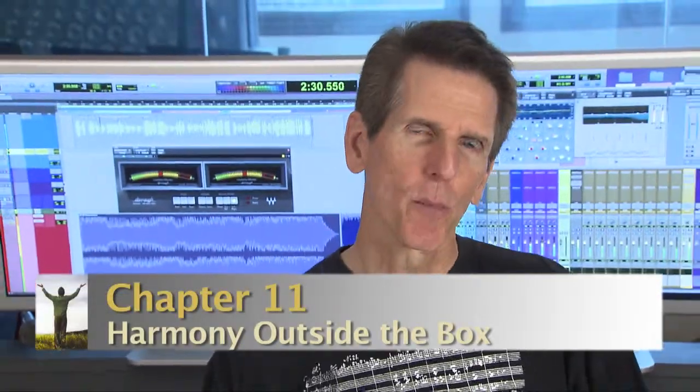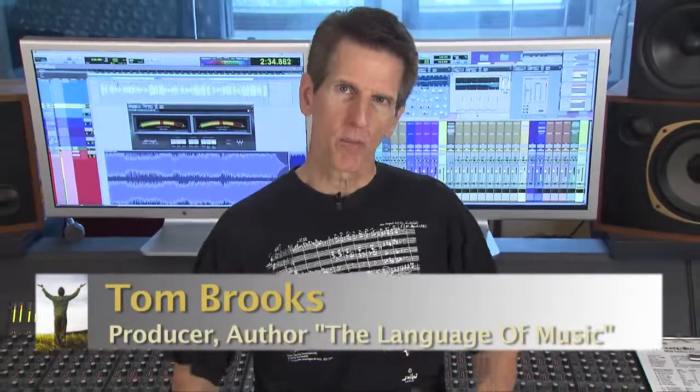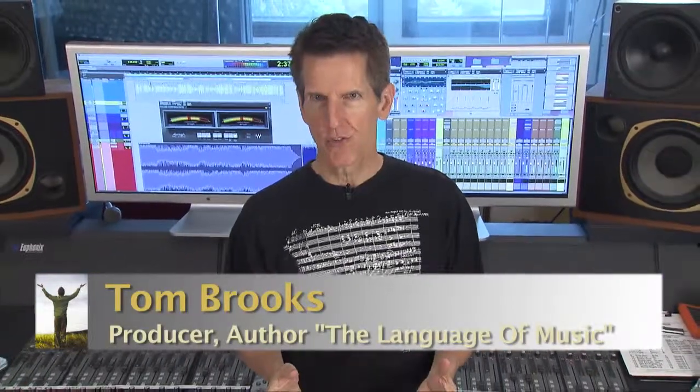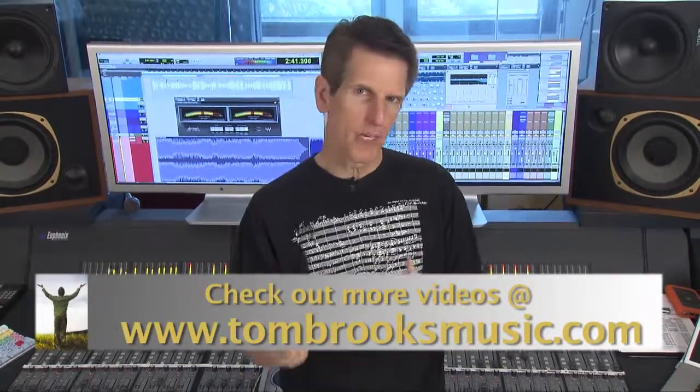Chapter 11 is called Harmony Outside of the Box. Now you remember back in the earlier chapters we talked about the different families of chords. You've got your close family of chords. These would be like mom, dad, brother, and sister. These are the chords that are built on the notes of the major scale. So you've got your primary triads, your secondary triads, and these are the chords you live with every day. You know, you're in the house together, you use them all the time.